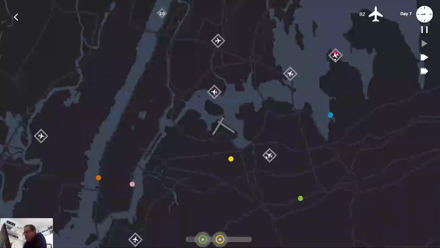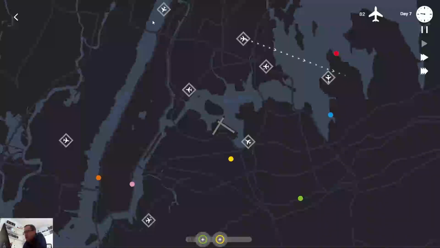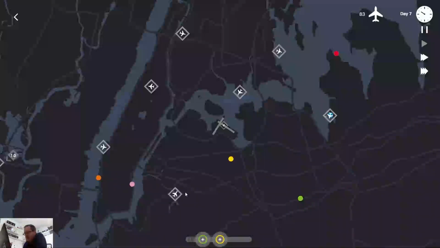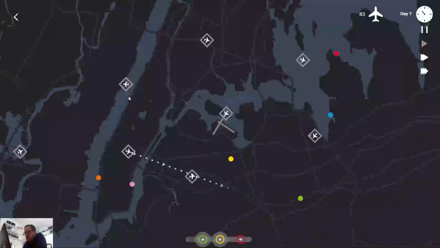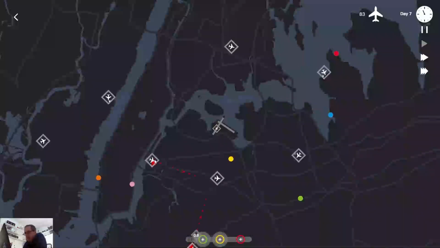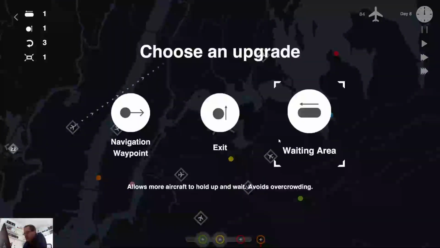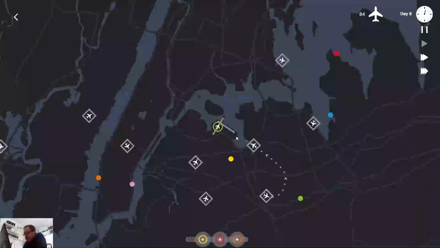Vector to waypoint. Runway 04, cleared to land. Fly heading 110. We've got a lot of planes going here. What's going on? How are we going to get all of these? Runway 31, clear to land. Fly heading 110. Traffic. Fly heading 150. Oh, jeez. Oh, and I need to get these guys going off the ground here. Good grief. Runway 31, clear to land. Traffic.